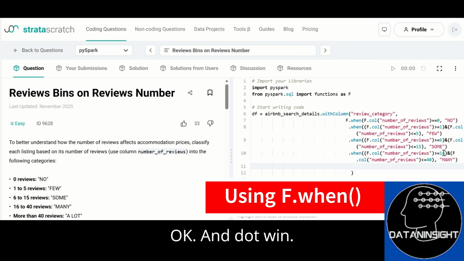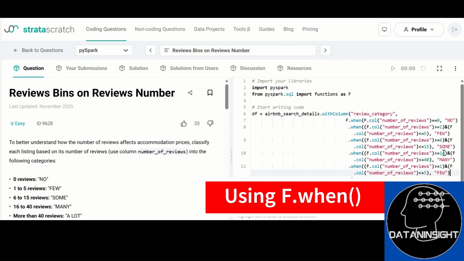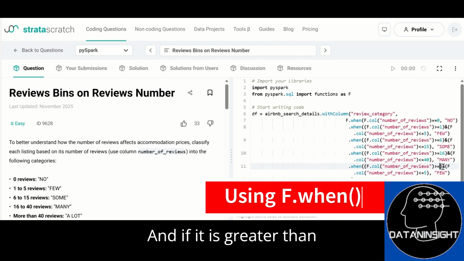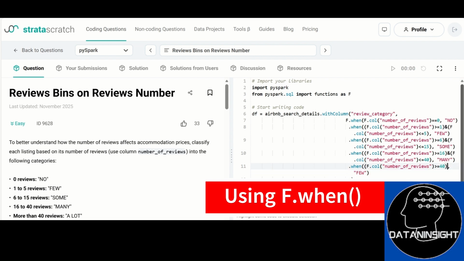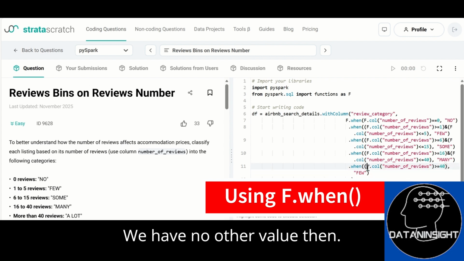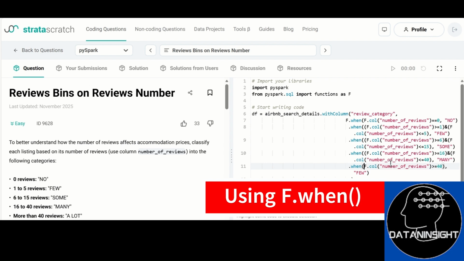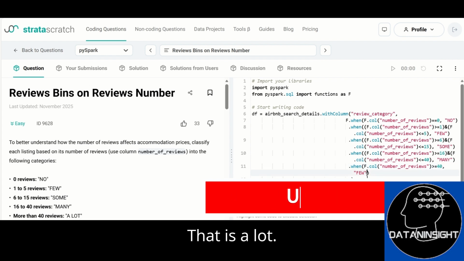And dot when, if it is greater than 40, then we have no other value, so this will be our value, that is a lot.